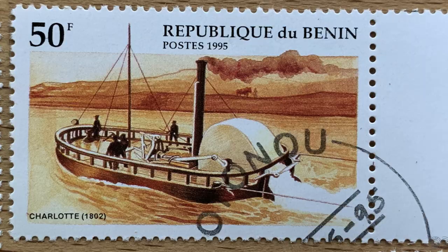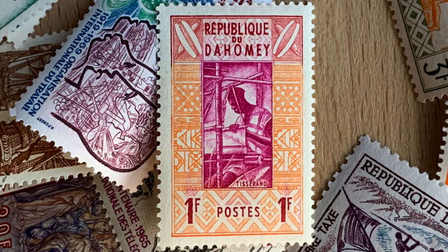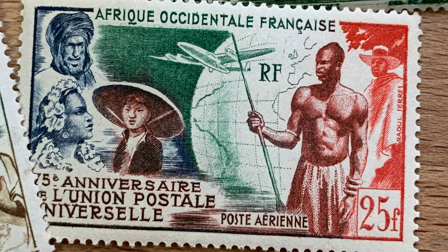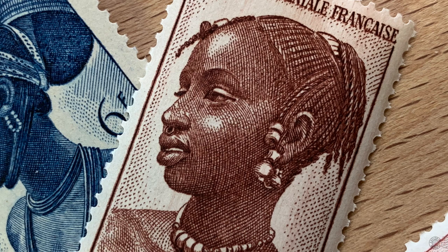I have just a few CTO or cancel-to-order stamps, but I have tons of Republic of Dahomey stamps — several with CTO postmarks as well, but several mint. They were generously producing them for the collecting community, and therefore those are really easy to come across today. One thing I do want to say is that these French territory stamps, such as the ones from the Republic of Dahomey, are in my opinion some of the most beautiful stamps that have ever been printed. Everything about the artwork of French territory stamps catches my eye — from the use of multiple colors to the selection of local topics and themes, and the use of people subjects, not to mention just the engraving work itself. They are incredible — it's just my opinion, but I really think they are beautiful.